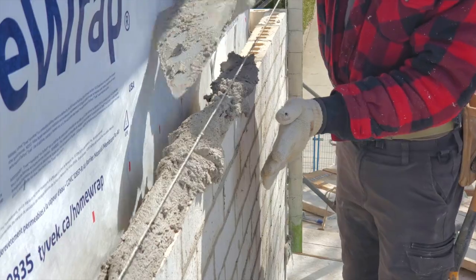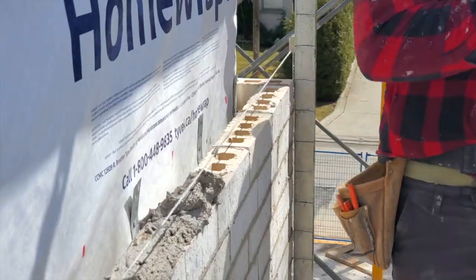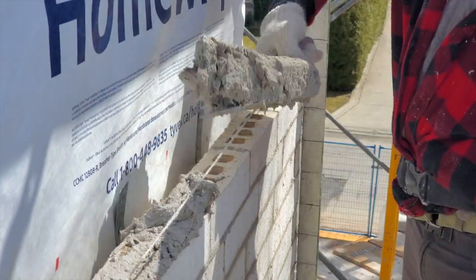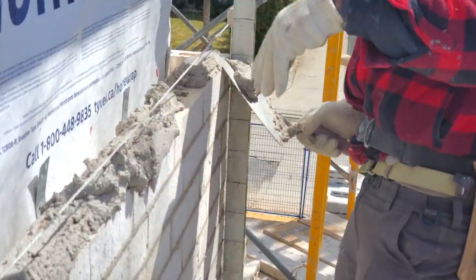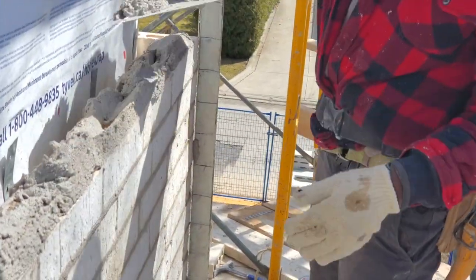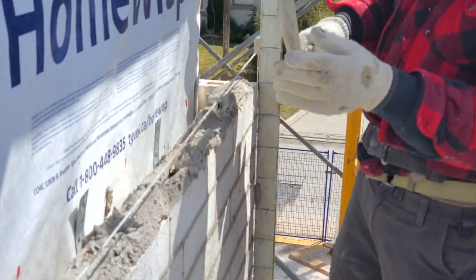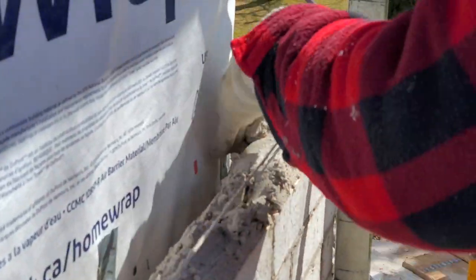And you need to go watch this video and catch all my spread of the mortar. So the way how I spread the mortar, I dig it like this and I jog my hand. So I jog it like this so that I can get it further. But the mortar, you have to have the right consistency in order to get it to spread the way how I spread. My mortar could be a little bit softer.